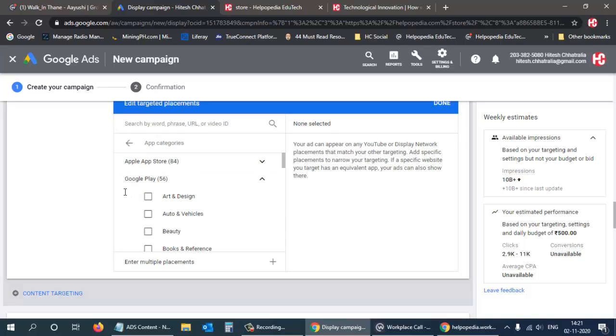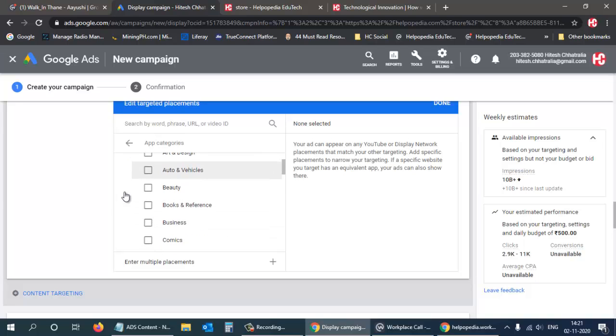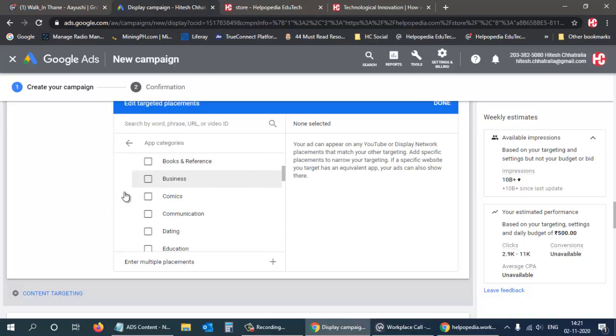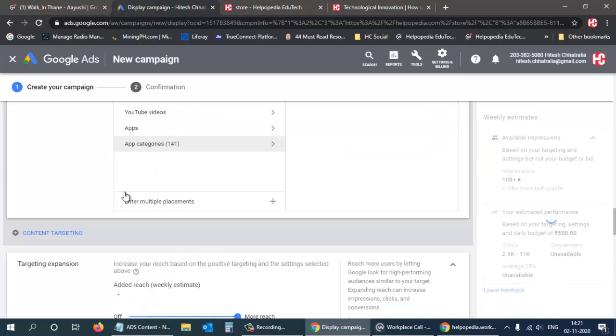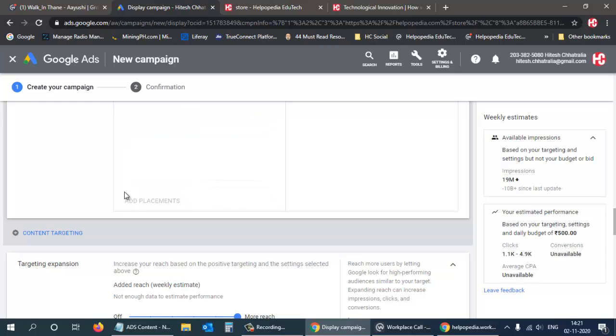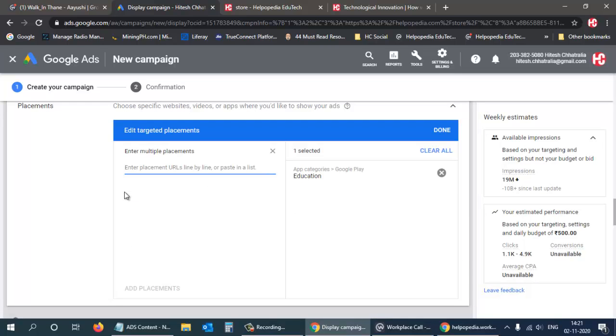This comes under app categories: art and design, autos and vehicles, beauty and all these things, businesses and everything. So I can select education. This is what I have selected, and then I want to enter multiple placements, so I'll click on this. Now in this I have already selected education, and now I will enter all the URLs where I want my ads to come.